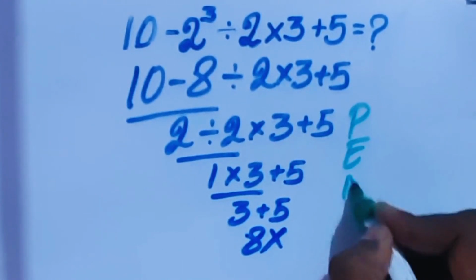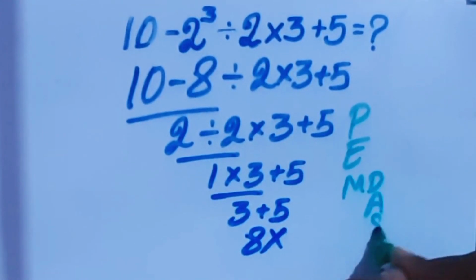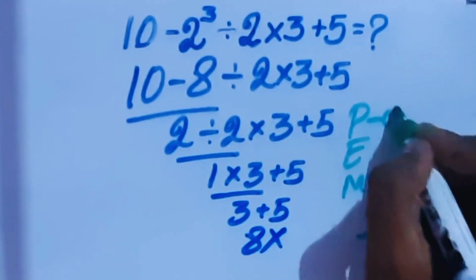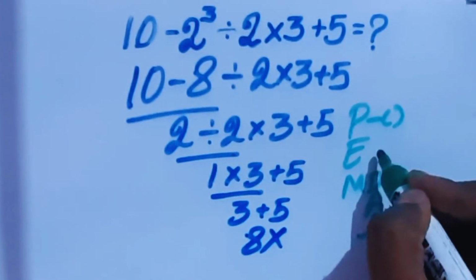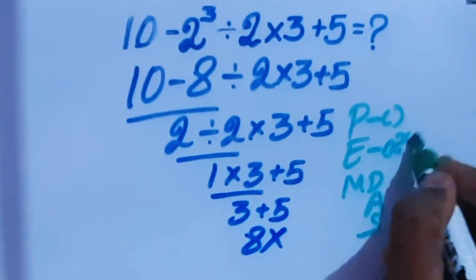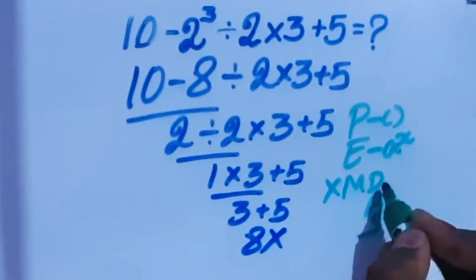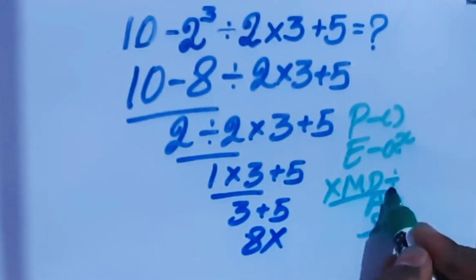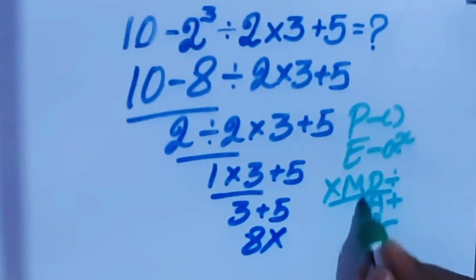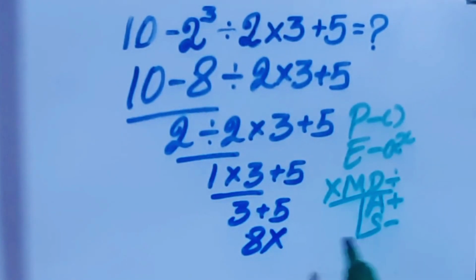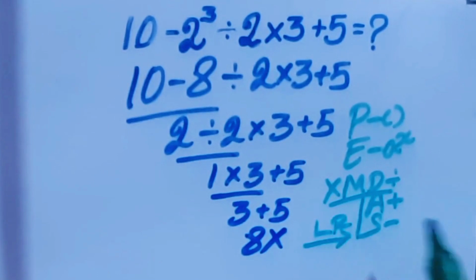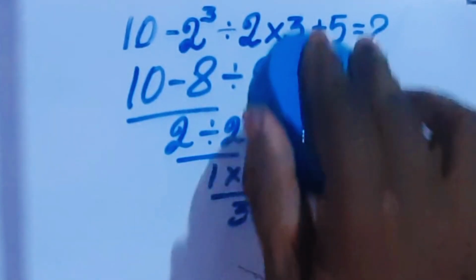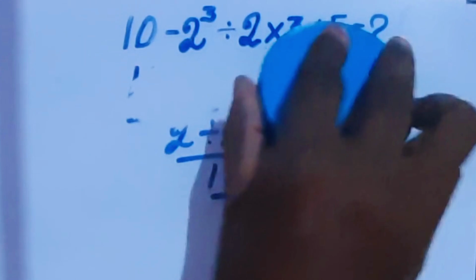Here we are going to introduce that PEMDAS rule from order of operations. Here this is bracket, higher priority than other operations. Here exponent. Here multiplication M stands for, D stands for division, A stands for addition, S stands for subtraction. Multiplication and division are equal priority. Also addition and subtraction are equal priority. For this equal priority we are going to introduce another rule called left to right in the problem. Now we are going to solve this problem in the correct way by using this order of operations PEMDAS.